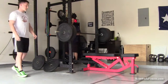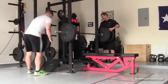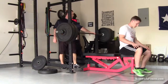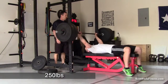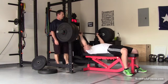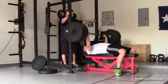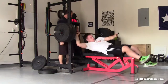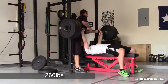On the days where you're strong, you definitely want to take advantage of that and break some records. That is 250. It's only 15 pounds heavier on each side, in which you just did 10 reps. Nice, right here. Yeah, good. So anyway. Yep. You got it.